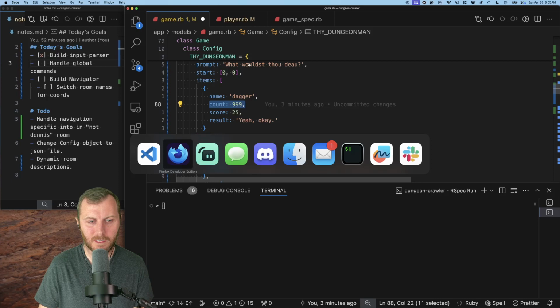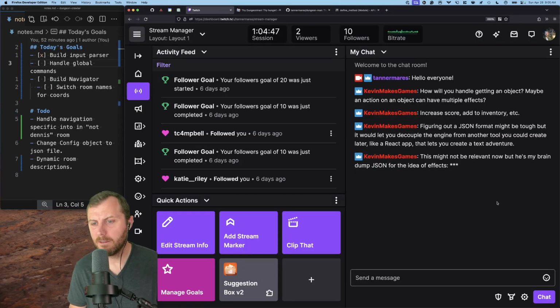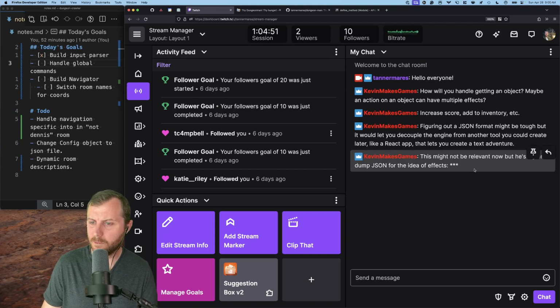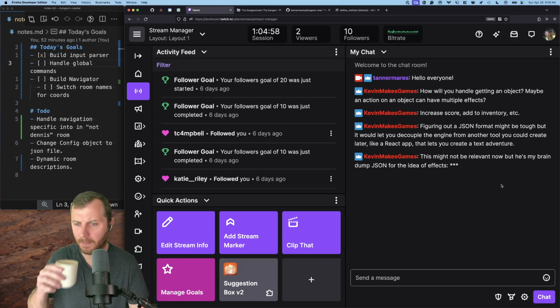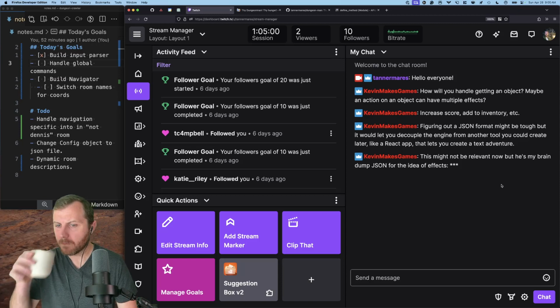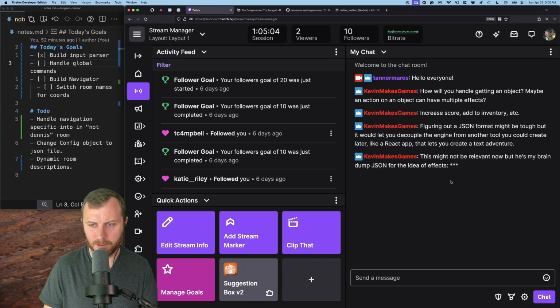Uh-oh. Kevin has ideas. This might not be relevant now, but here's my brain dump JSON for the idea of effects. I think you're still typing.